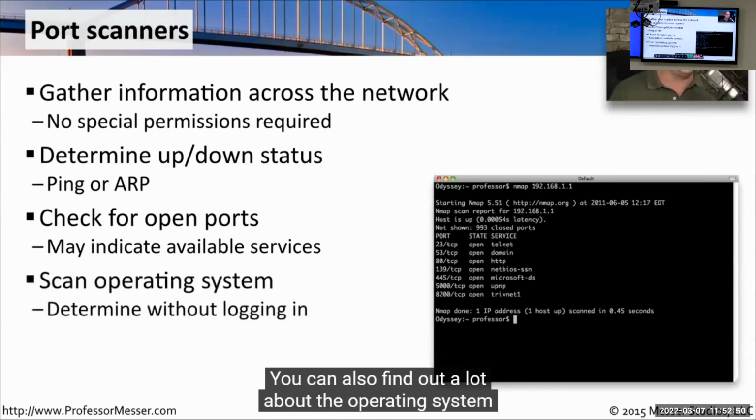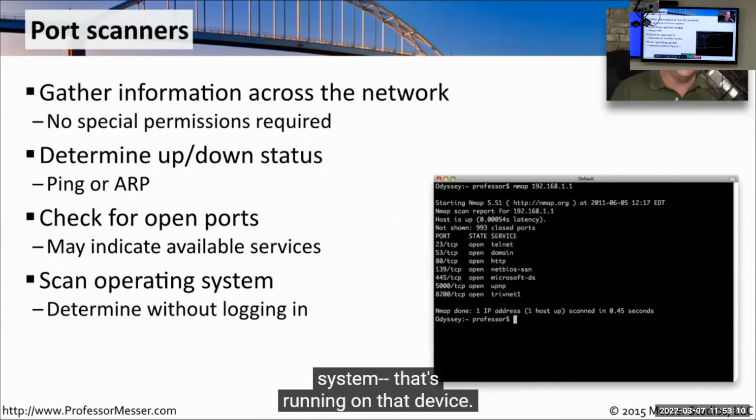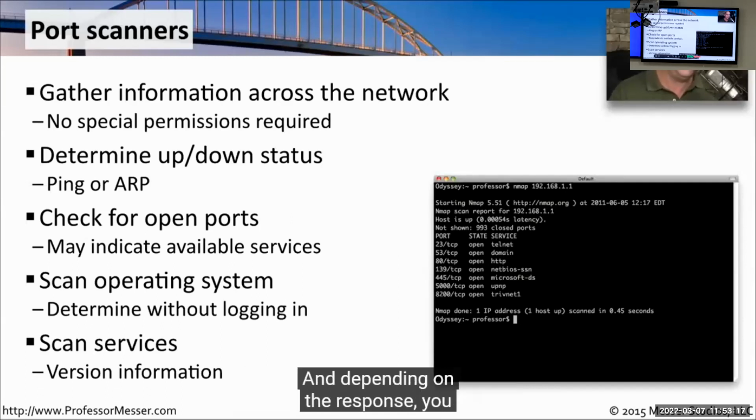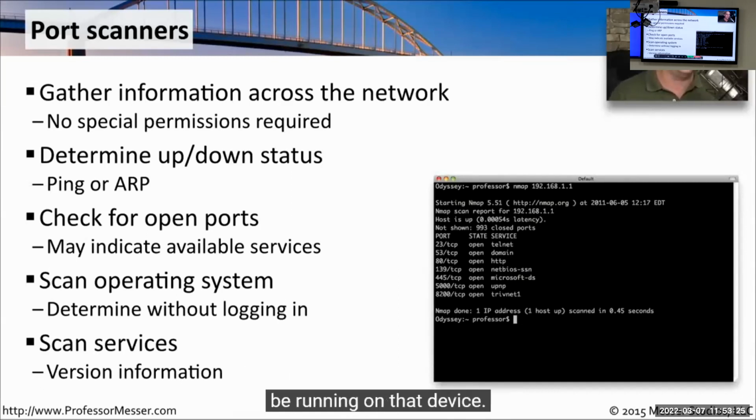You can also find out a lot about the operating system running on that device, even without connecting to that device or querying the operating system directly. You can send some very specific queries, and depending on what's returned, you can determine what type of operating system, and in some cases, the exact version of the operating system that's running on that device. To get even more details, you could scan the open ports to find out how they respond to queries. And depending on the response, you can determine what services might be running and what version of what services might be running on that device.